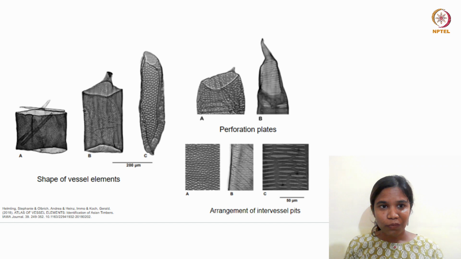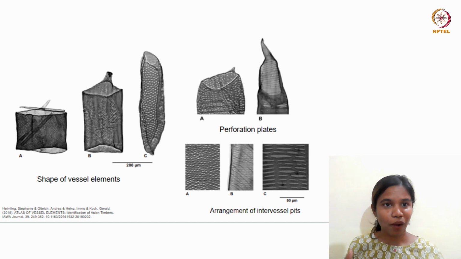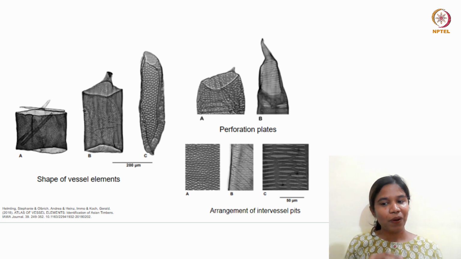Another interesting fact about these vessel elements is that they are usually wider in the plants that are growing in warmer climates, and usually narrow in the plants that are growing in colder climates. Try and relate it to something like a hot summer day, when we get very thirsty and need more water. Trees also need more water in hot and warm environments, right? So plants which are growing in a warmer environment do have wider vessels to have more water conduction.